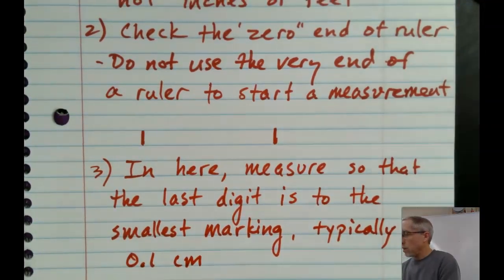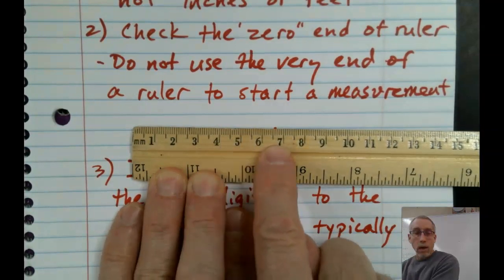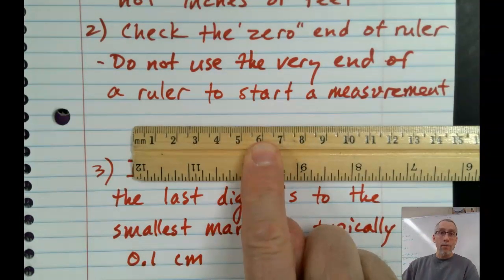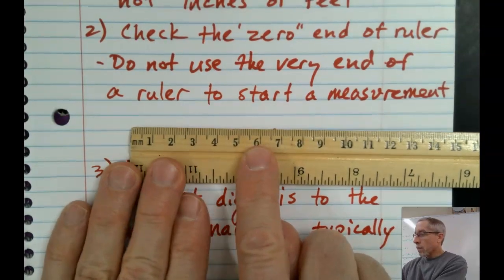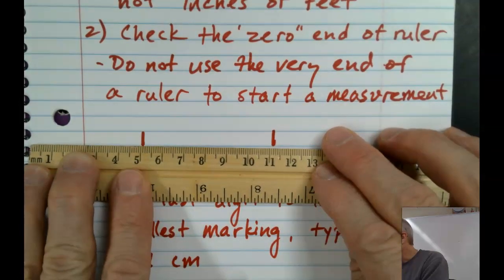So again, let me show you what I mean by that. We look at the centimeter markings here. So we've got the numbers corresponding to centimeters, and then we have each of those broken into 10 little pieces. So we call those 1/10 of a centimeter. You can call them millimeters if you want to, but we're just probably going to find it easier to call them 1/10 of a centimeter. So that's why I was, here, let me go back here again.